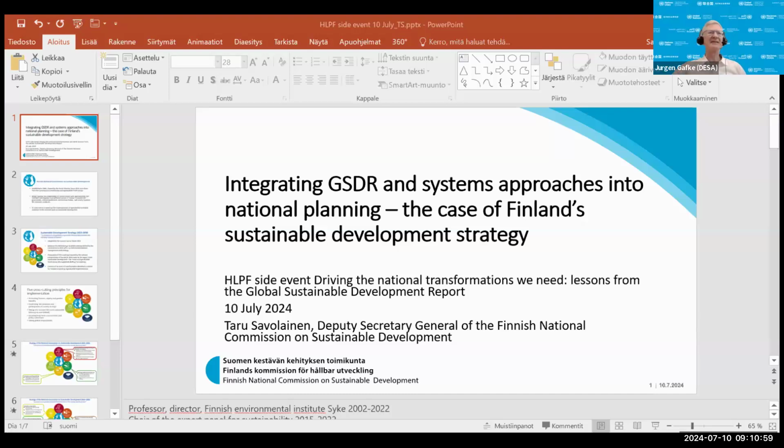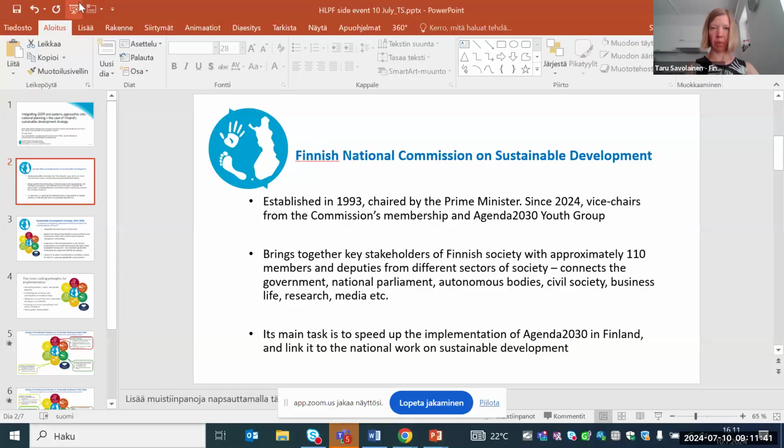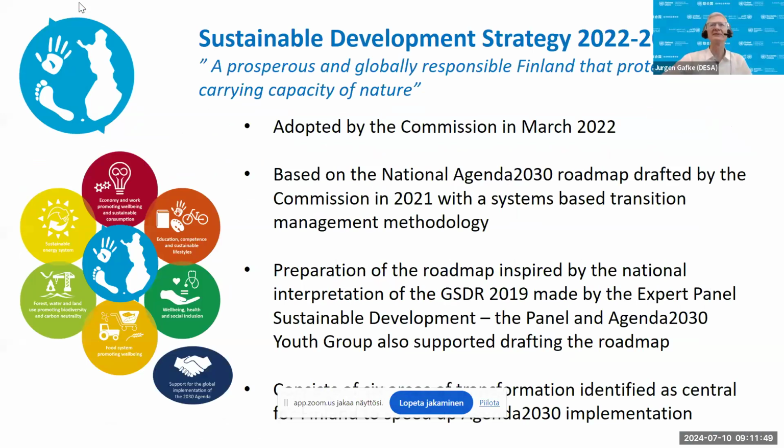Taru, sorry if I just may interrupt you. Do you try, I can only see the first slide still. I don't know whether you try to move forward on the slides. Oh, I did. I don't know whether I'm the only one, but I can only see the cover slide. Okay, then we seem to have a problem because I already did move on. Let's see if I can do something about this. Let me reshare my screen. No, that doesn't help. Let's try again. Yeah, now I'm on the second slide. Yeah, it moves forward. Now you're on the Sustainable Development Strategy 22 to 30 slide. Yeah, okay, very good.